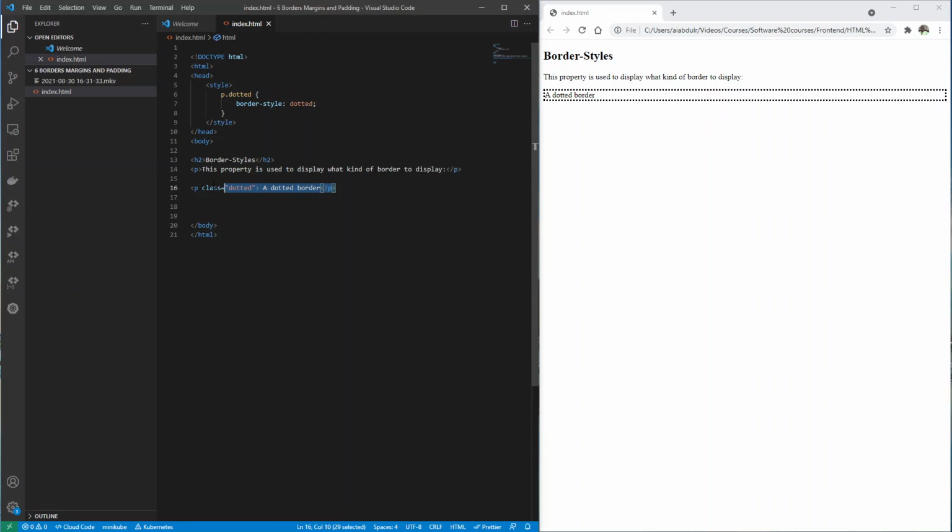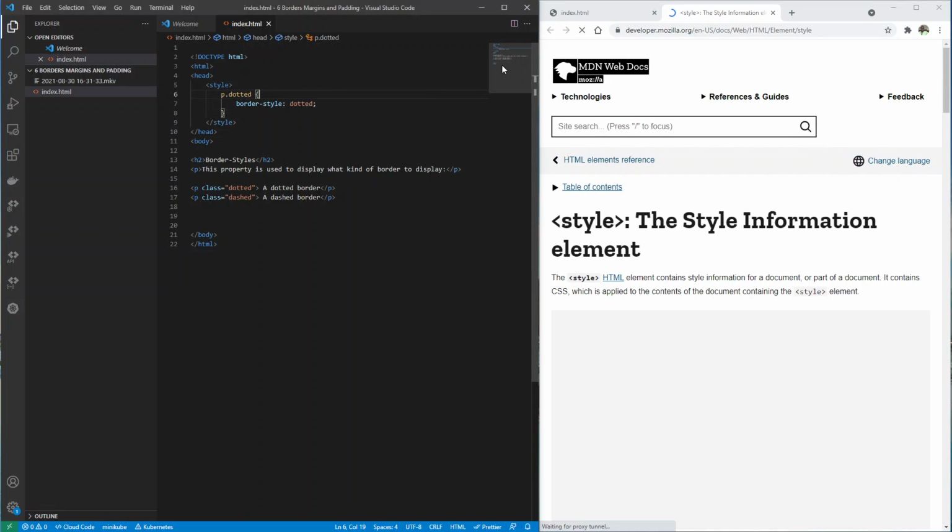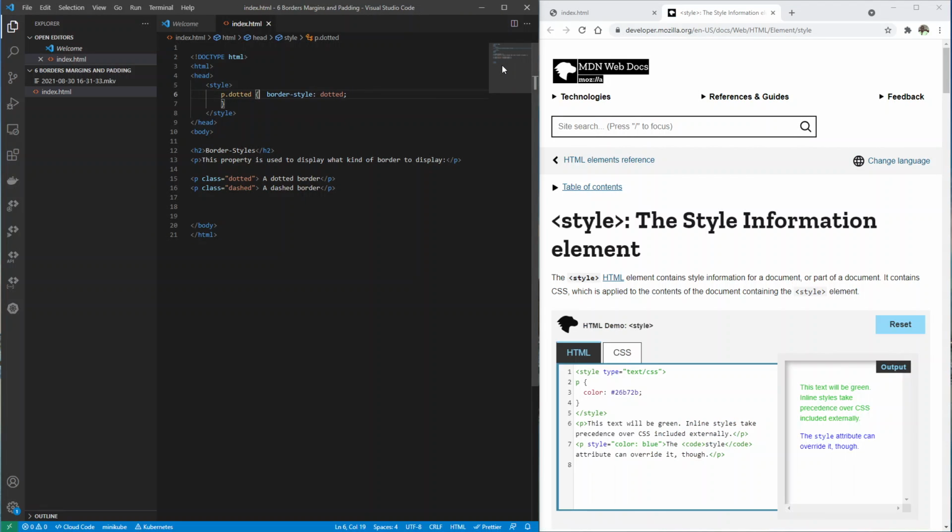The next one we are going to be looking at is called the dashed border, right? What I'm going to do is just copy this and paste it here and make a couple of edits. I'm just going to change this class name to dashed, and then I'm going to change this to dashed. Okay, and then I'm going to style it here, and maybe I can put all this in one line just so I have a lot of space right here.